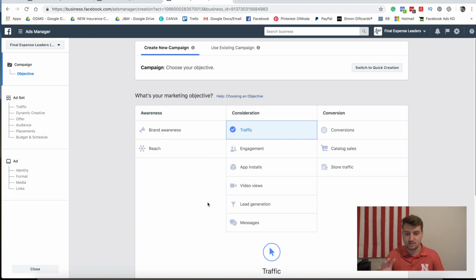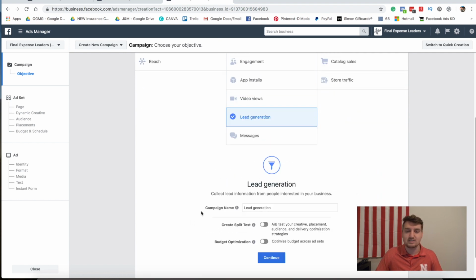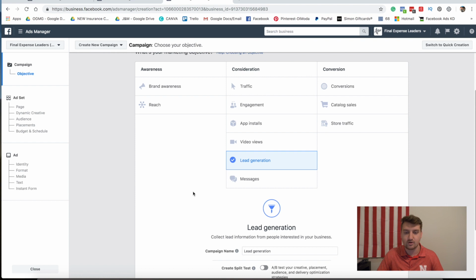Otherwise, if you're just a new person and the only experience you have is lead generation, then what we can do with this audience is go into lead generation like we've already done, and you can use this audience to test a new ad that you haven't ran before. So if the ad copy that you used before hasn't worked on these people, try a different one that you have, test it out, because this is a warm audience. You know that they were somewhat interested. So test a new ad, and then also ask for less information.